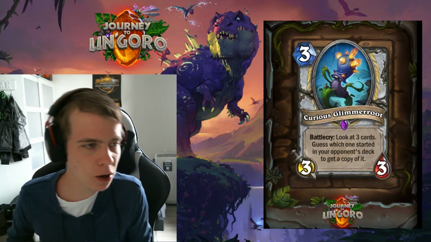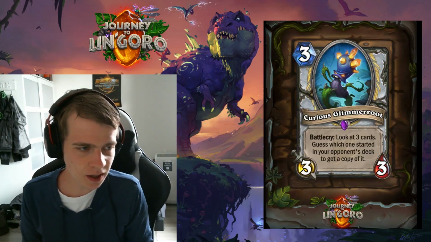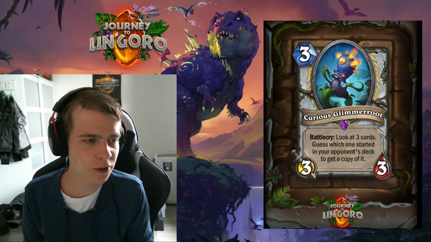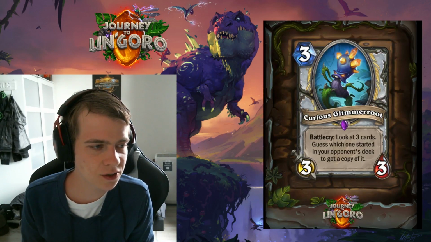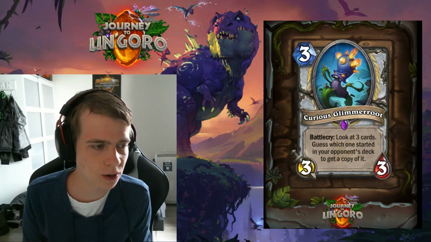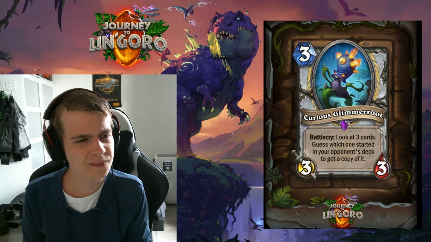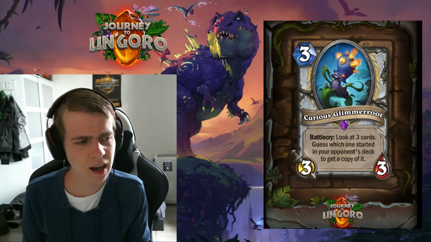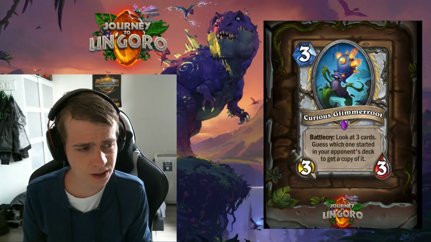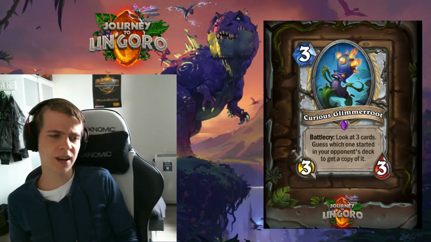Curious Glimmerroot, a new Priest card getting in here. It really reminds me of other cards, but let's first look at the card here. 3 mana, 3/3. Battlecry: Look at 3 cards, guess which one started in your opponent's deck to get a copy of it. So, how good will this card be? It's a little hard to say, but look at 3 cards, guess which one started in your opponent's deck to get a copy of it.